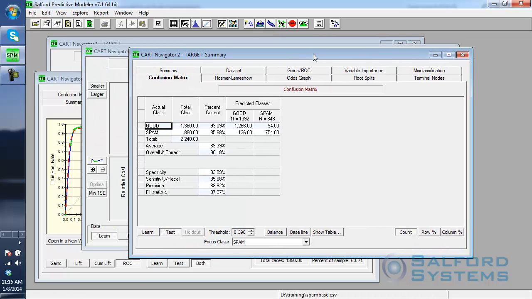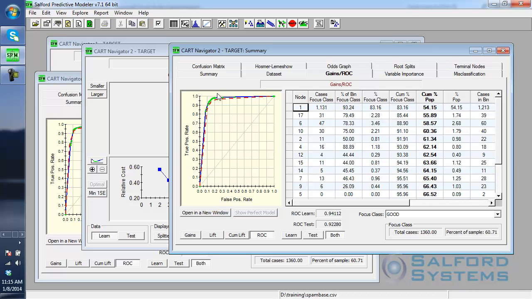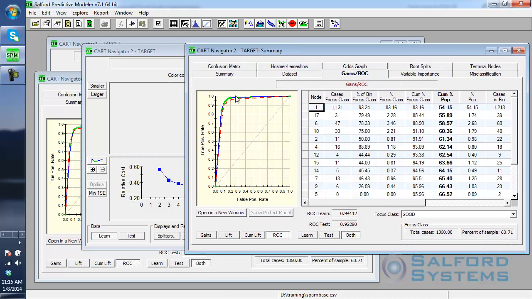So as you can see, priors specify allows you to shift the balance of certain decisions inside of the CART engine. And again, if you look at the gains in ROC curves, they represent performance of the tree as an overall classifier using different thresholds. So we can keep that for future reference.